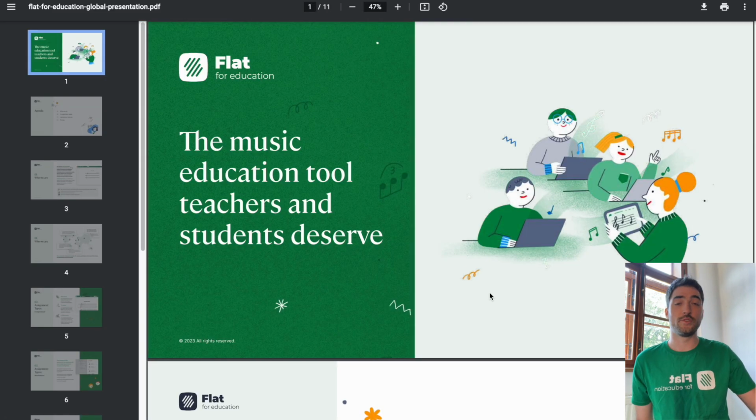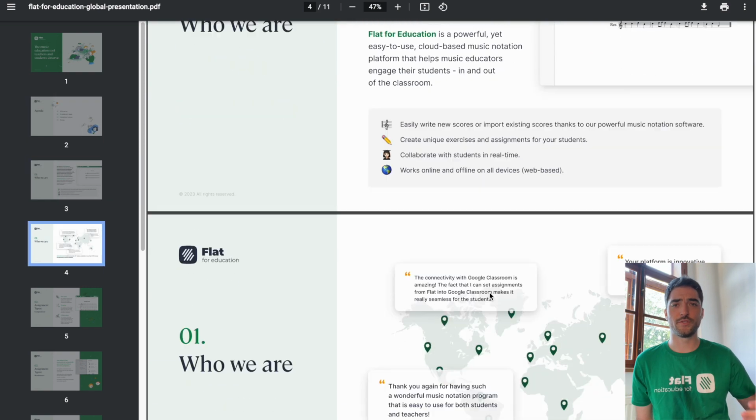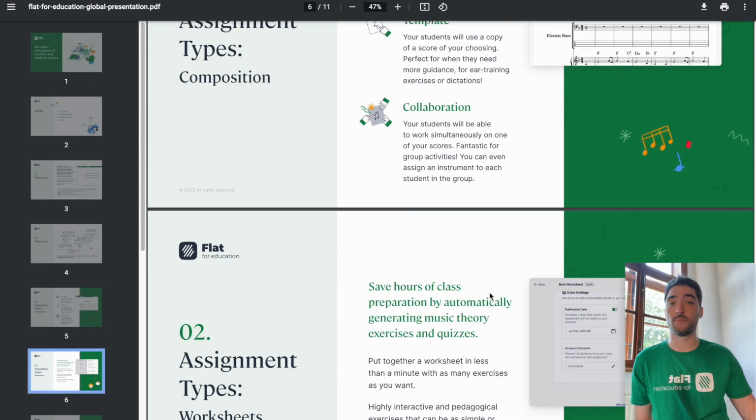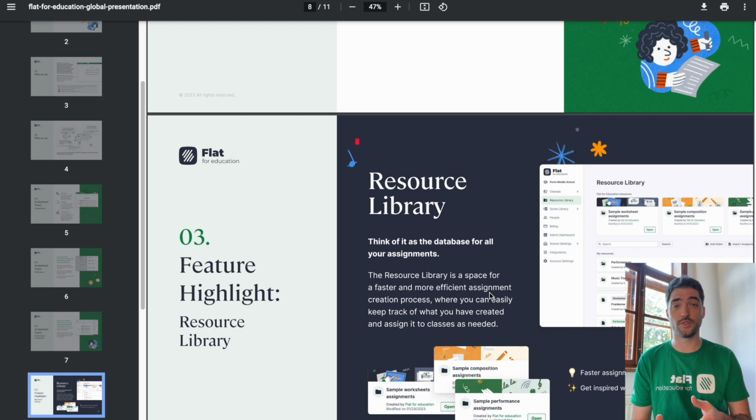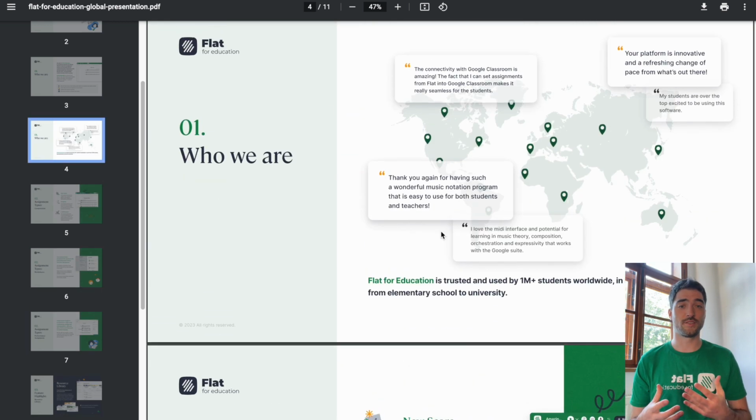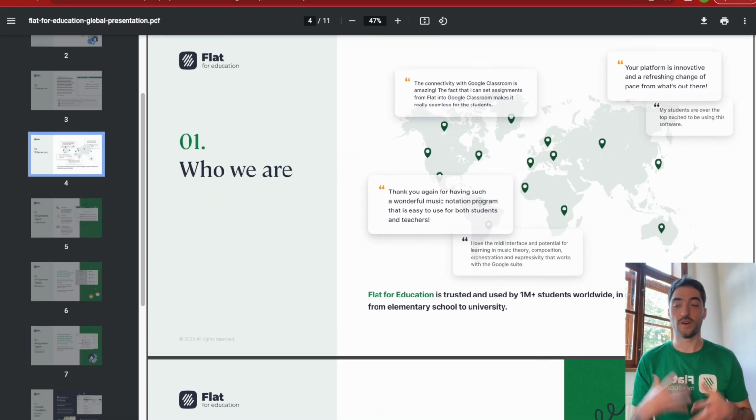And lastly, one question about buying Flat for Education and how we can facilitate that process with the purchaser. We do have documents, brochures, different demos and things that you can send over to the purchaser. And of course, if you want us to negotiate or discuss with whoever is, let's say, your senior buyer within your organization or district, we're happy to do that. You would just have to connect us via email, put them in the CC, something like this. Or of course, we can provide you with the sales deck and any other information that you may require.